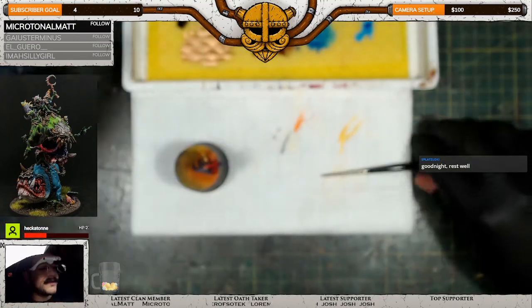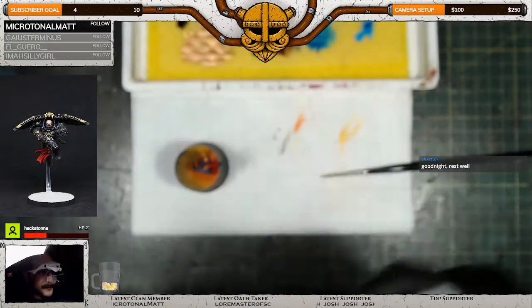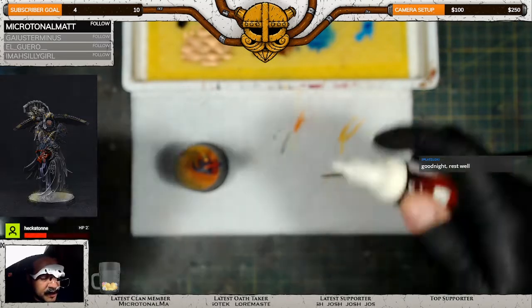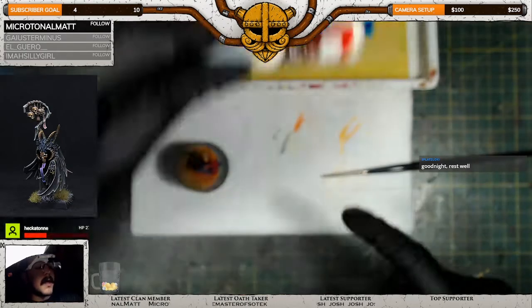Now we go off-white. Yes, like we were saying. Ready to take some game color off-white? We're gonna shake it properly, very nicely, very shakily, and yeah.